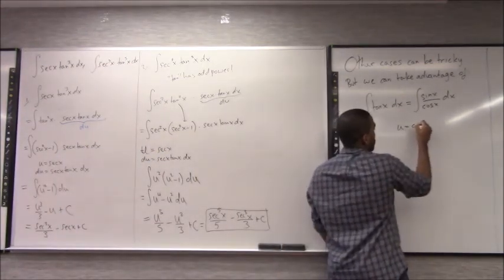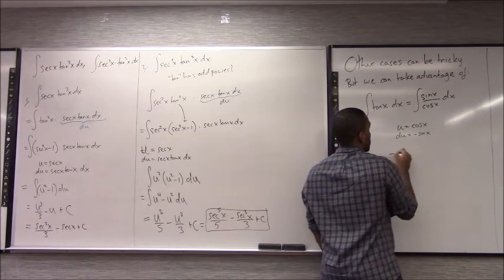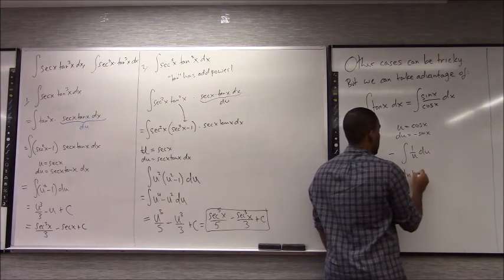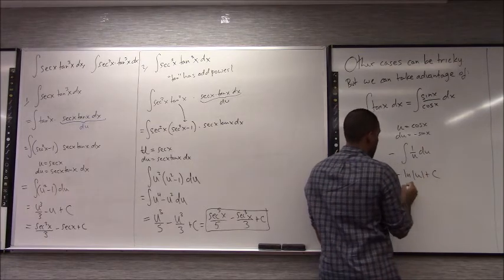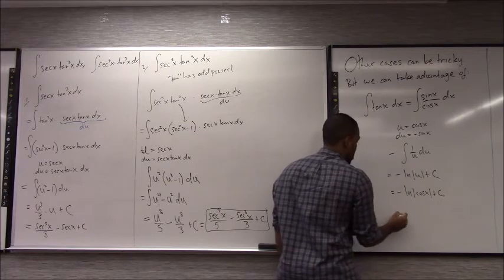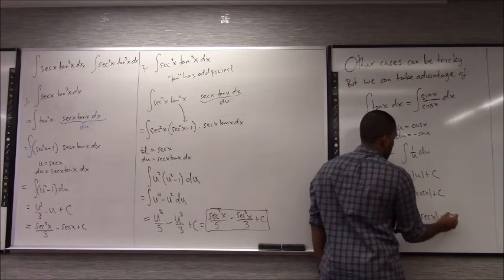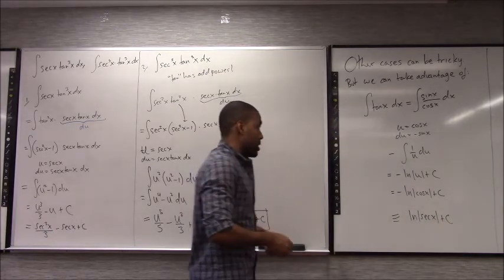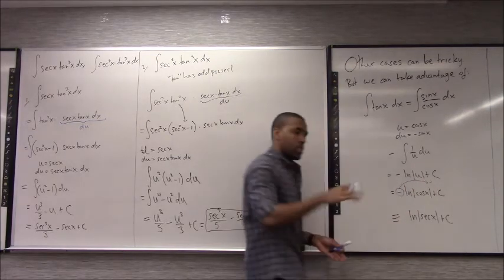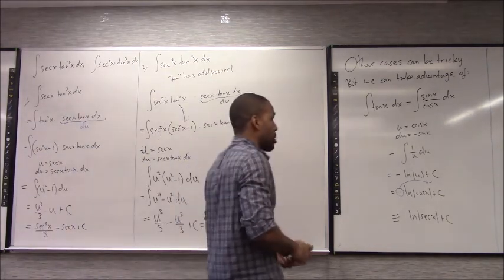So here what we would do is u equals cosine, so du equals minus sine. And so the integral just becomes minus 1 over u du. So this is just minus ln of u plus c. So it's minus ln of cosine. That's also equivalent to saying ln of secant, if you don't like the negative sign out in front. The idea is because it's a log, you can take that minus 1 and move it up as a power, and cosine to the minus 1 is secant. So you can remember either of those formulas.